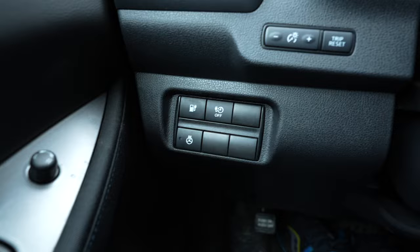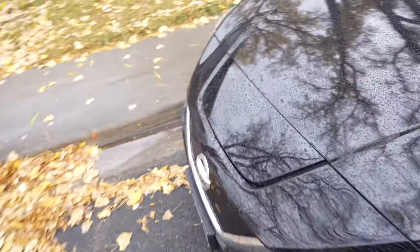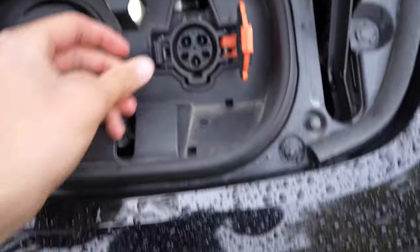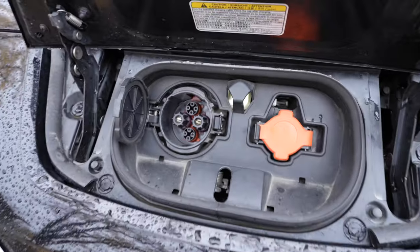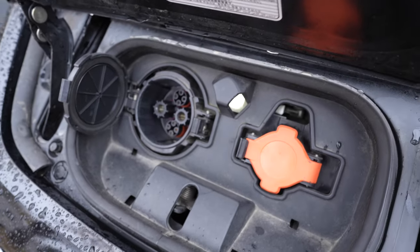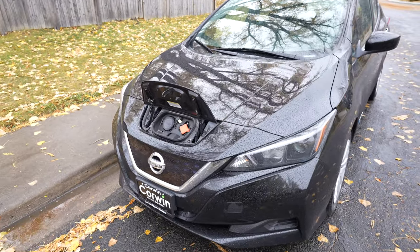A quick note on the charging experience with the Leaf. You press this to open your front charging port, which I'm a big fan of. When you do that, there's a really helpful LED display here, which is awesome. You can see that this very intelligently placed front charging port is now latched open. Here's the downside of the Leaf: good news is that we have a normal connector for our Level 1 and Level 2 charging. But for DC fast charging, you have CHAdeMO. It's just not standard — it's a dying standard. CCS has become the new standard. So it's just harder to find ports to plug this into. But in terms of placement, so convenient how it's right here on the front — I love that. That is how every charger and every EV should be, in my opinion.